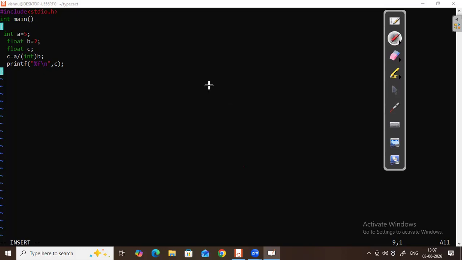See here, what I'm doing: int a equal to 5, float b equal to 2, float c, and c equal to a by b, semicolon.